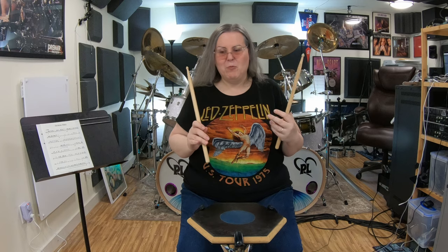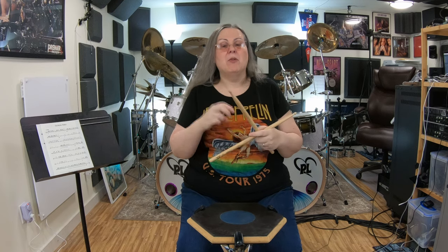Remember, we don't see half notes too much on drums because they're so long, we usually don't use them. Drums as an instrument sound so short, right? Drums are a self-decaying instrument. You hit it, and whether it's a whole note or a 64th note, it's going to sound the same with no alteration to the note. So we don't use half notes too much, but remember, a half note is worth two whole beats.